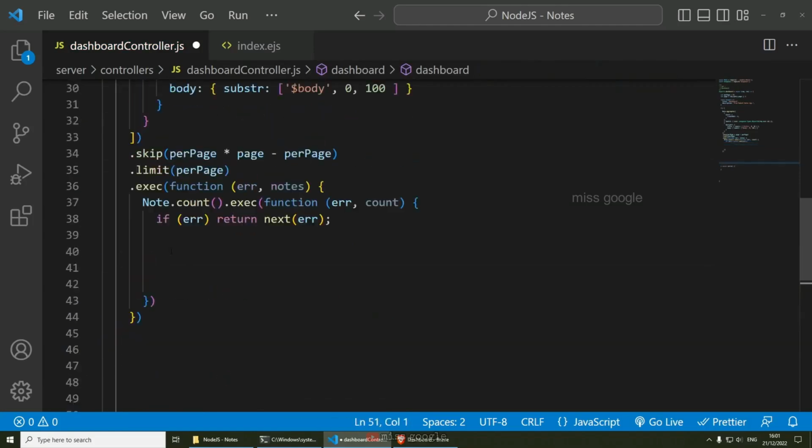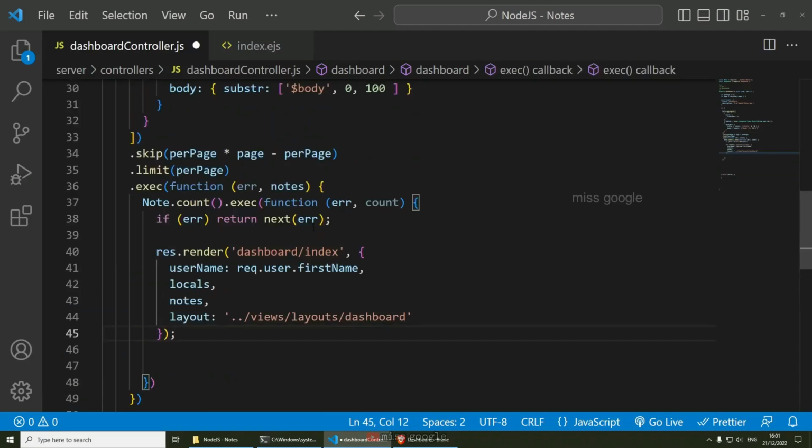So I'm going to grab that and paste it inside here. So we want to render the first name, that's fine. We want to render the titles, we want to render the nodes, but we also need to add a few other things.